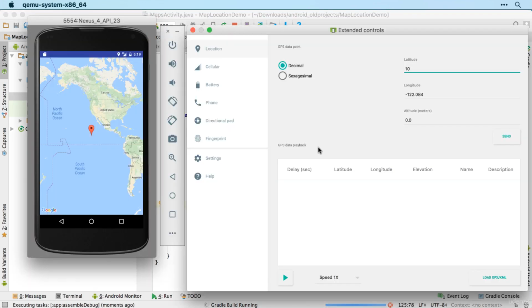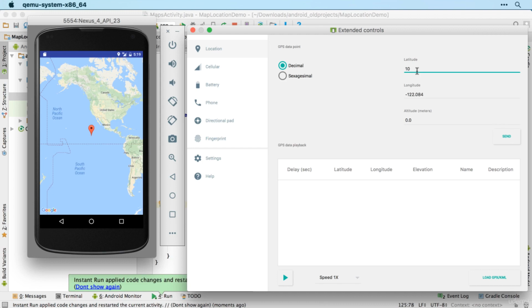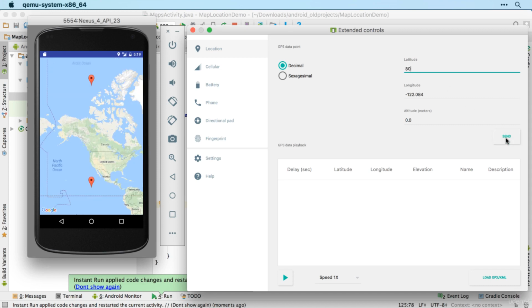Now when we run that, it should start the app in the appropriate location. And there we go. So in exactly the same location it was before, and of course, as we update the location, it updates the app.